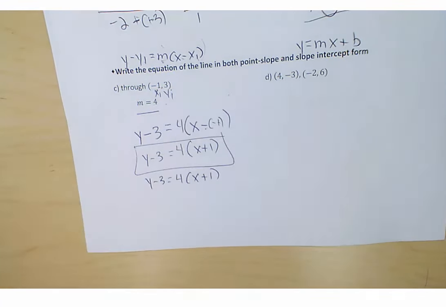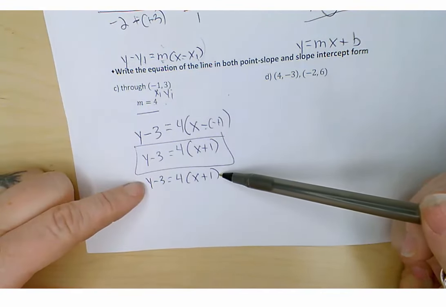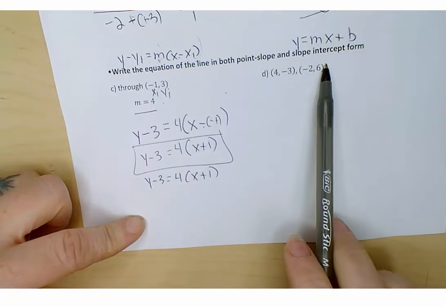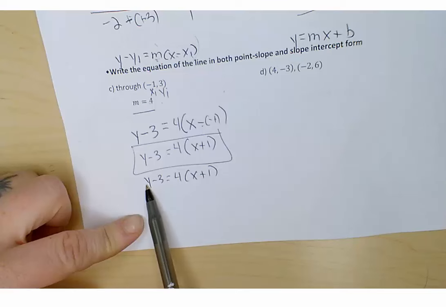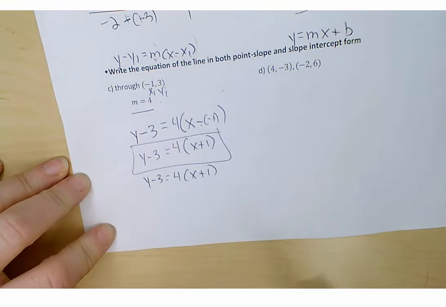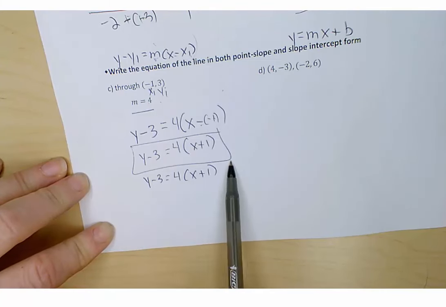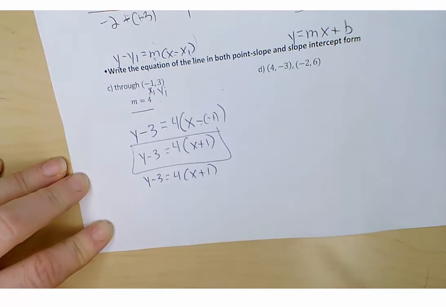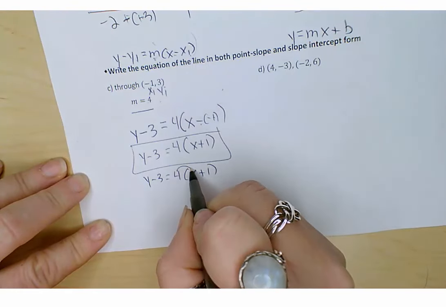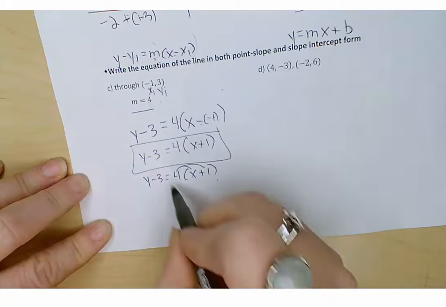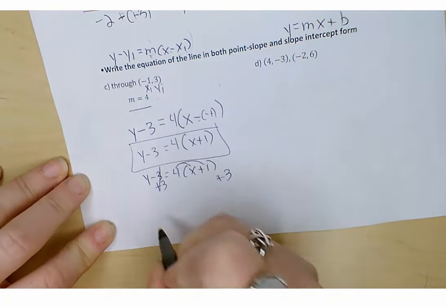So I'm actually going to rewrite the equation, and what we're going to do is we're just going to take this equation, turn it into slope-intercept form. All we need to do is solve for y. In order to get y by itself, it's always going to be 2 steps. Whatever the number is over here next to y, move that over to the other side, so plus or minus it to the other side, just depending. Distribute your slope here. Whatever number's in front of your parentheses, you want to go ahead and distribute that out. And we're going to move this 3 over, so we're going to add 3 to the other side.